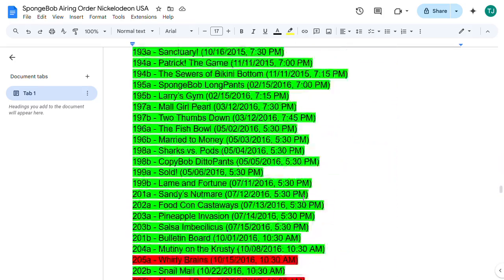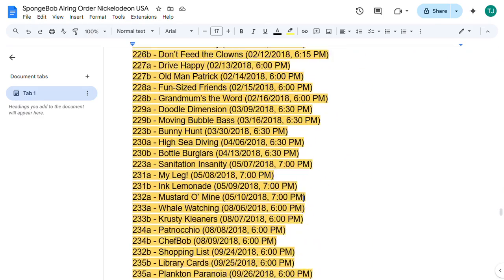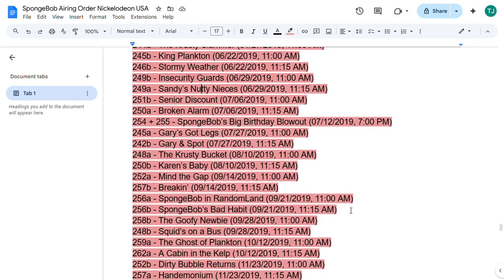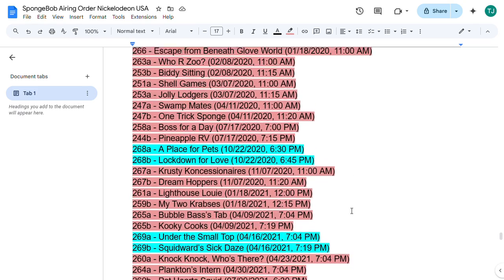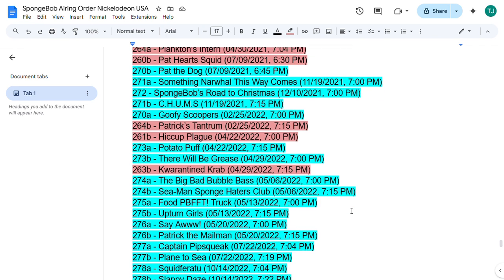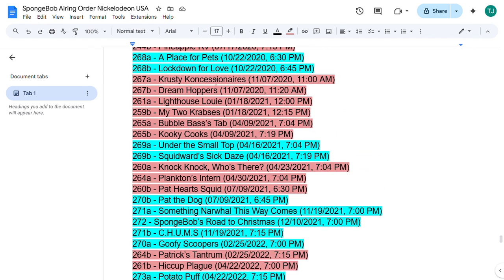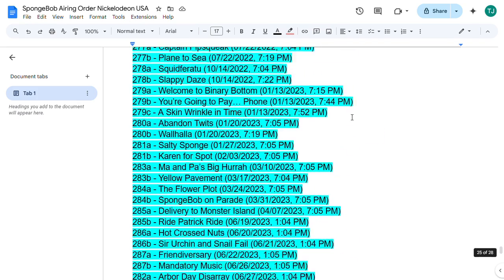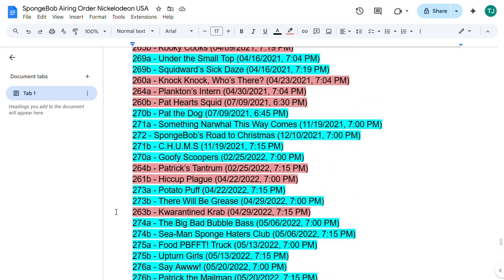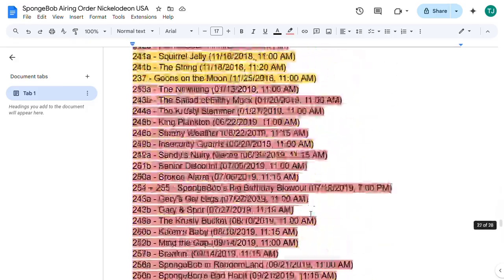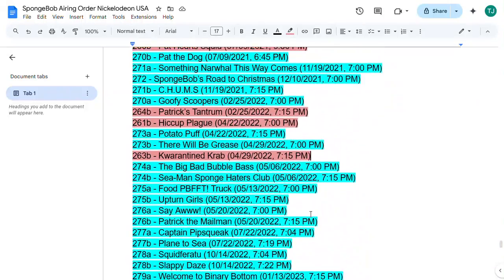The season with the most confusing episode order is season 12. Season 12 overlaps with season 11 with only one episode, so it's not that bad. But then we get to the rest of the season, episodes airing in a basically completely random order. As you can see, it overlaps with season 13, but only by a little bit, and any episodes from this one onwards that are in this color were already released on DVD. Except for this one. This one was not released on DVD. It's literally the only episode in the first 14 seasons that has not been released on DVD.